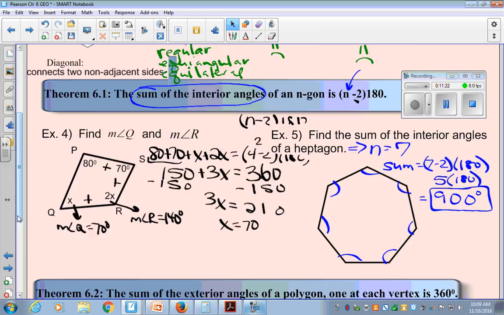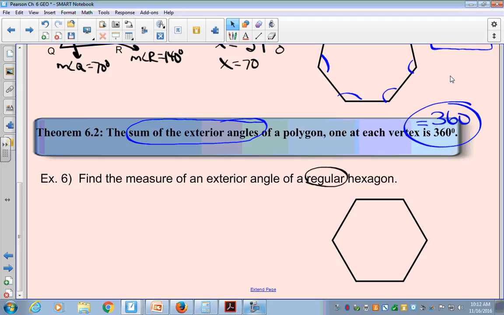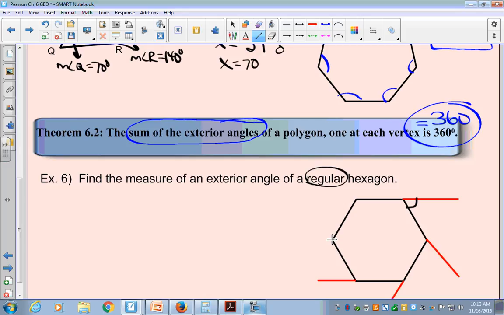Okay, so let me show you. If you were to take the side of your hexagon and extend it beyond the corner, like we're going to do here, the angle created by the side of your hexagon and the extended line is an exterior angle. So go ahead and, as best as you can, sketch a straight line. We're going to extend each of our sides so we can see where the exterior angles are going to be. So we're extending each of these lines so we can see visually what angles we're adding together.